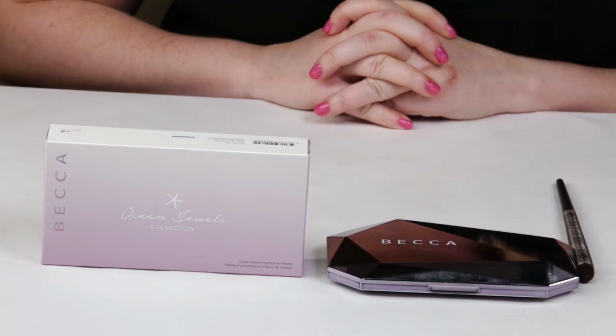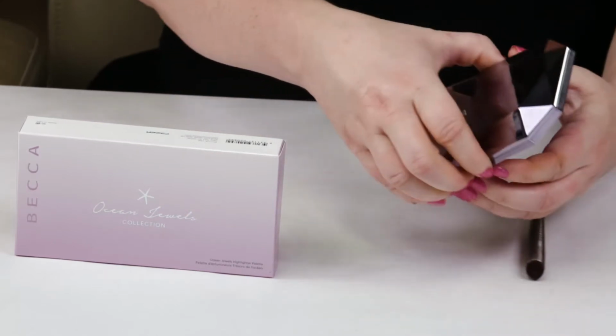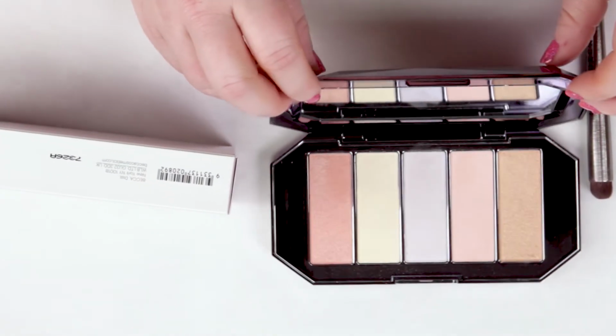So this is a new palette from Becca, and it contains several new shades of the highlighters that the company is known for. And they're all limited edition. She's got several shades: Coral Crystal, Citrine, Aquamarine, Pink Pyrite, and Sunstone. And she's got quite the packaging, because there we go. So there you can see all the different shades.